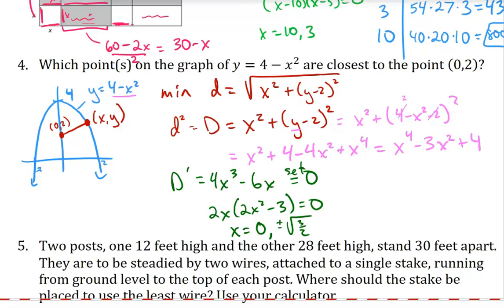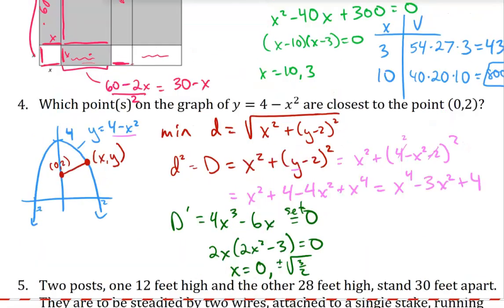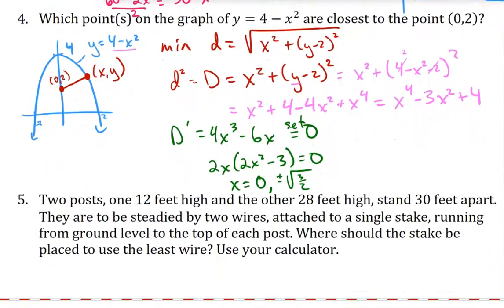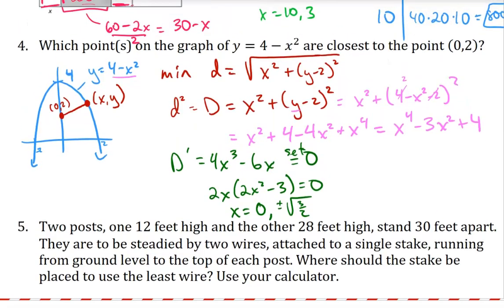And I will say again, this is similar to the one that happened on this problem right here with the plus or minus. Because it's a parabola, we have symmetry as far as whether the x is to the left or to the right. So I don't need to check both of these because I'm going to get the same distance no matter what. And if you look at the exponents, all of these are even. So plugging in a positive root 3 over 2 or a negative root 3 over 2 gives me the same thing. Okay, so candidate test.